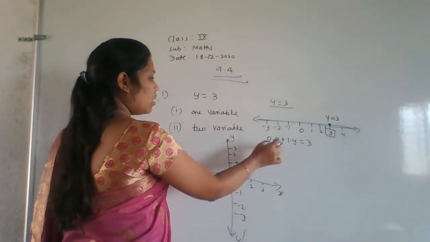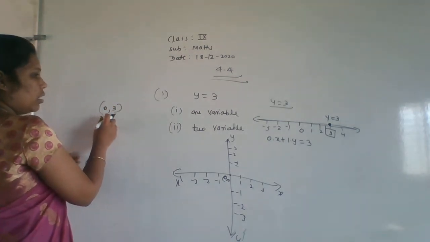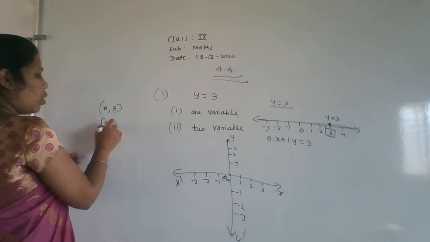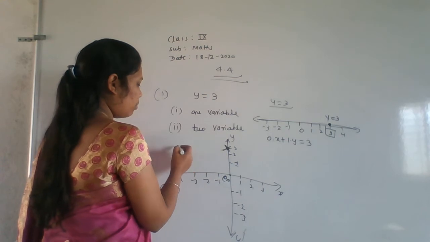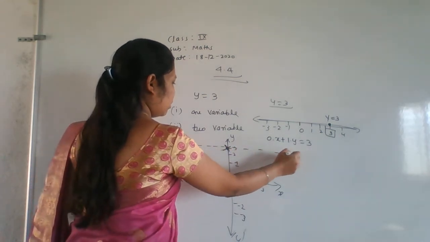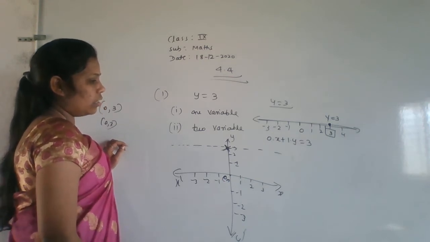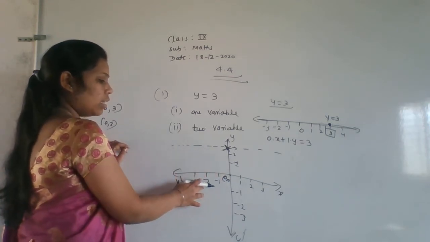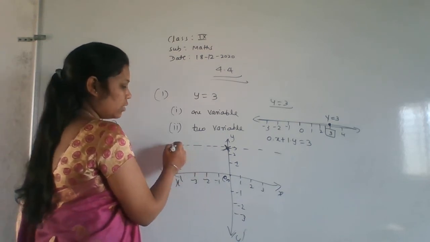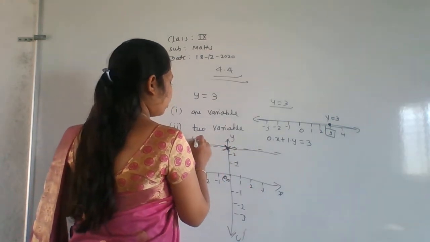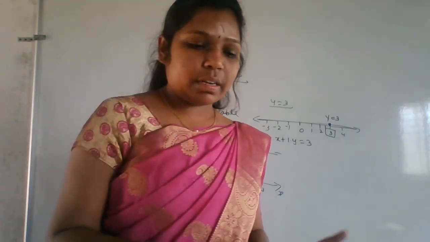So that is nothing but here 0, 3 like that, and all are 0, 3 only. So here 0, 3 is here, right? So make a line here like this. These are all on the line where x is 0, and it is always parallel to the x-axis. This is the representation of y is equal to 3 here. Okay, next go for the second problem.